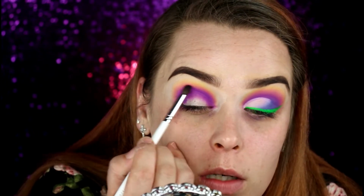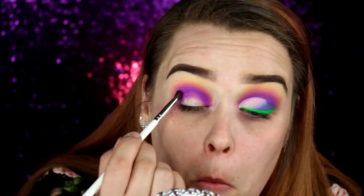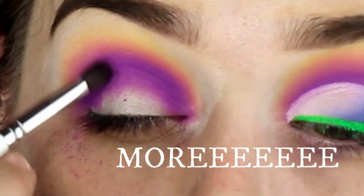And my brush is hardly touching my skin when I'm blending, because I used to be very heavy-handed, and I'd wonder why my eyeshadow would turn out really patchy. This look always looks really pretty if you bring it out too, but I wanted mine more rounded today because I've been doing a lot of those flicked out looks. I used to hate those, but now I'm like, yes honey, give me more, give me more.